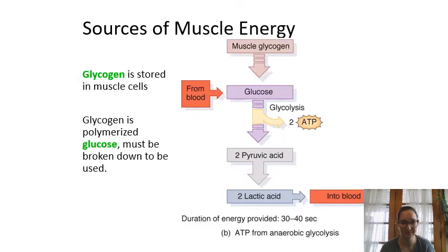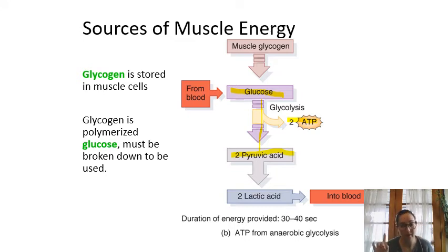All right, so here's this glycolysis process again. And this initial part of the process is glycolysis. So we take in this glucose, we're going to break it down into two pyruvic acids. In that process, we get a little bit of ATP. Now, if we do have oxygen, then we go into that whole aerobic respiration thing from the previous slide.